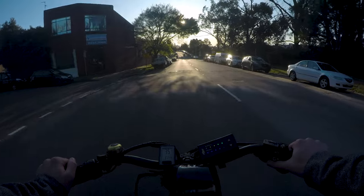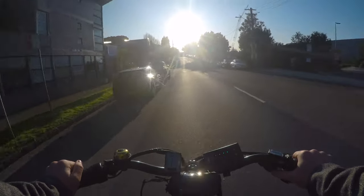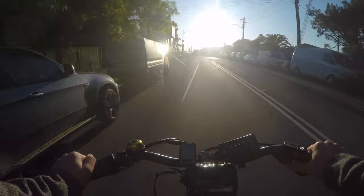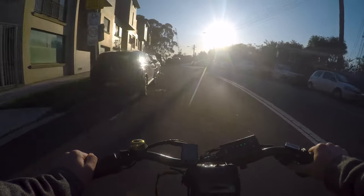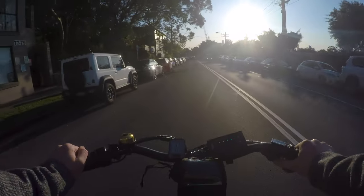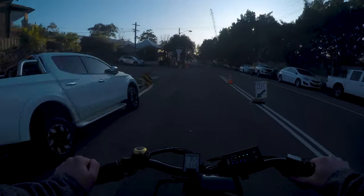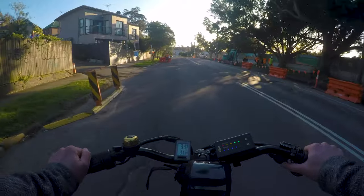This is Lillifield Road. I believe it used to be the most popular road for commuting by bicycle in the Inner West — I doubt it still is. I rarely see people biking on Lillifield Road anymore. The reason for that is because due to WestConnex construction, they removed the overpass that went over Victoria Road. Before that overpass was removed, it was a really direct link from the Bay Run to Anzac Bridge.